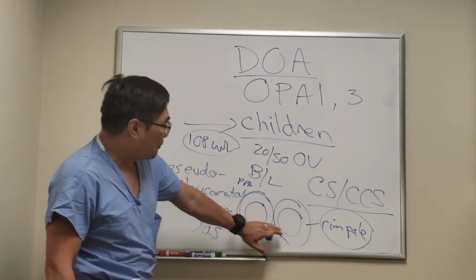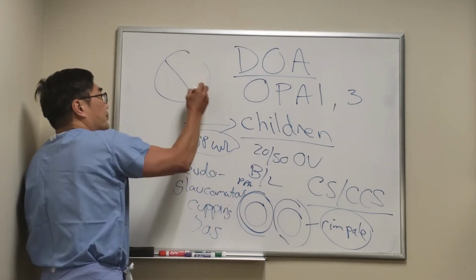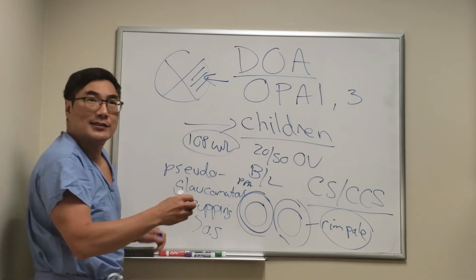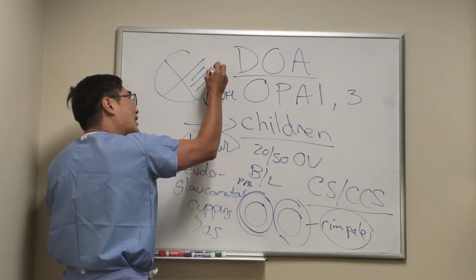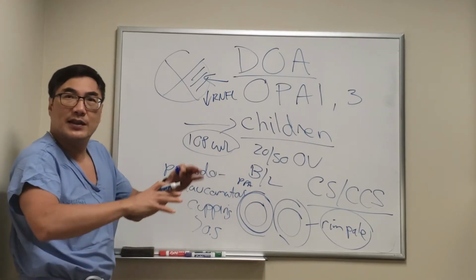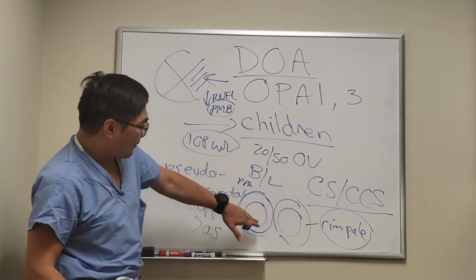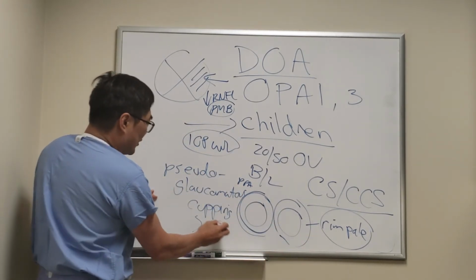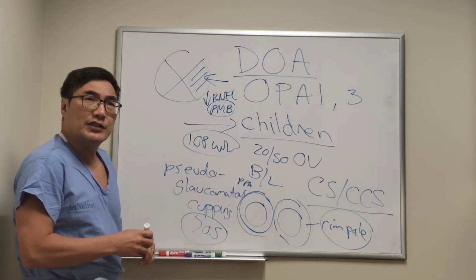There's going to be rim pallor, and that rim pallor is going to be seen on the OCT as papillomacular bundle nerve fiber layer loss. So the retinal nerve fiber layer will be thinner right in the temporal portion, which is the papillomacular bundle. So that's going to be seen ophthalmoscopically as temporal pallor in the rim. And it can cause pseudo-glaucomatous cupping greater than 0.5 cup to disc ratio.